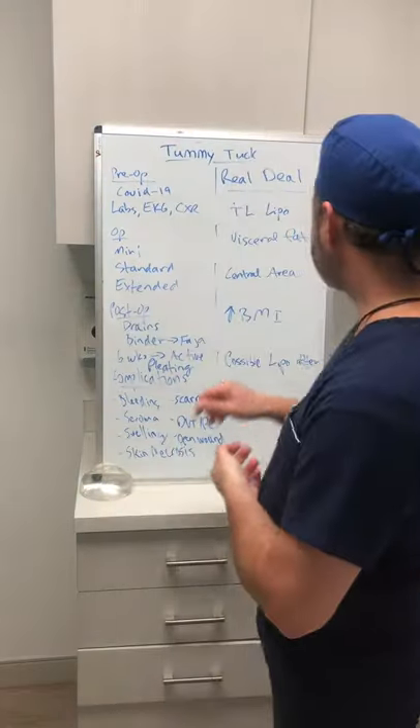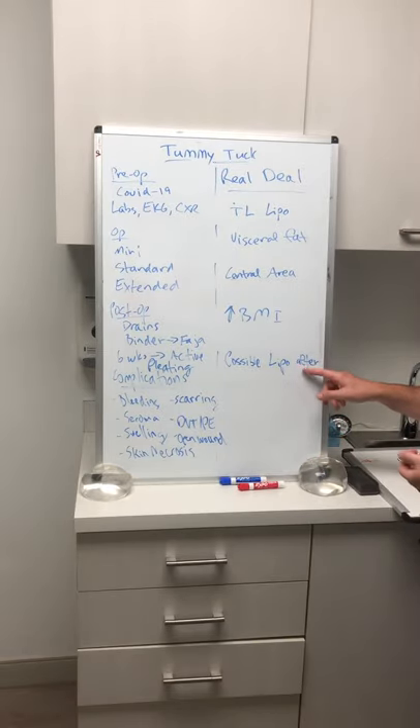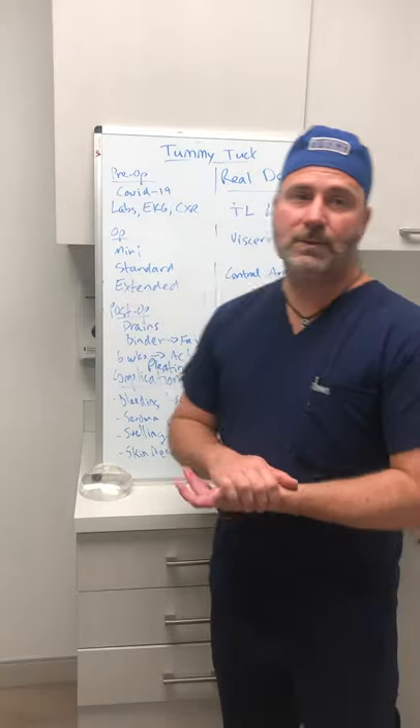High BMIs — if your BMI is high, around 30, 32, or 33.5 which is our max, the tummy tuck will remove the excess skin, but it's not going to snatch you if your BMI is very high. It's always best to lose the weight first and then do your tummy tuck. Similarly with pregnancy — you don't want to do a tummy tuck and then get pregnant, because it will ruin all the results. You want to think you're done having kids before you do your tummy tuck. Combining the tummy tuck and a separate liposuction procedure three to four months apart is very common and usually gives the best results. When we're only doing lipo, our limit goes up to four liters, and then yes, we can address the central abdominal portion, the flanks and waist, and even do a lipo 360 including the back.